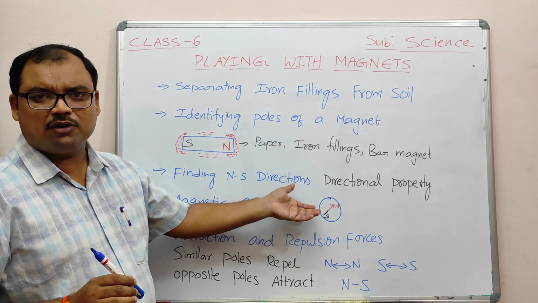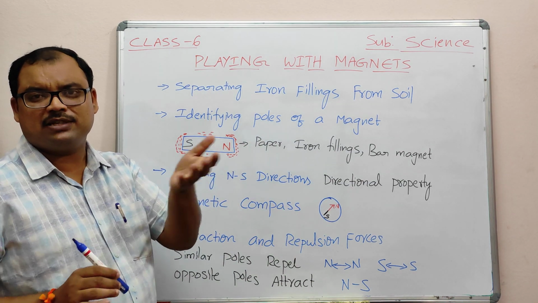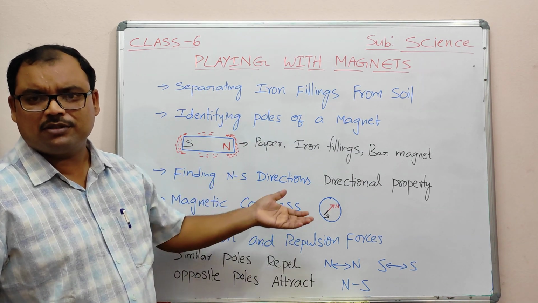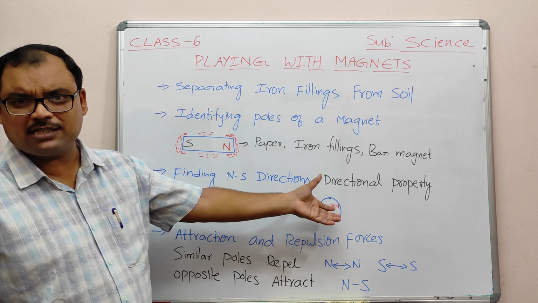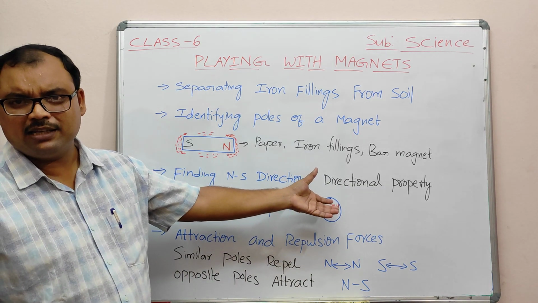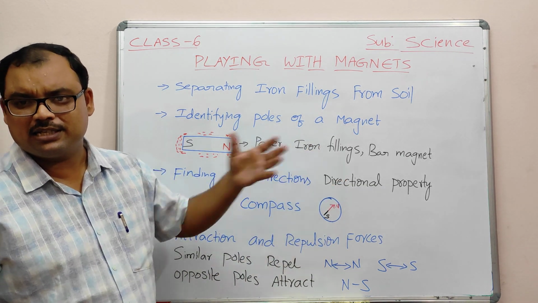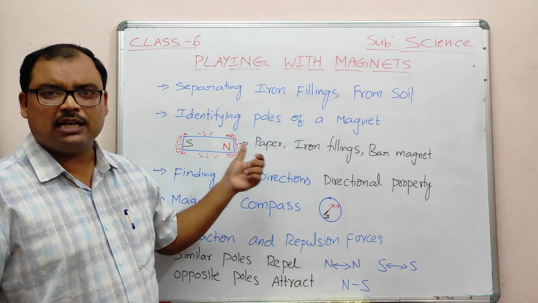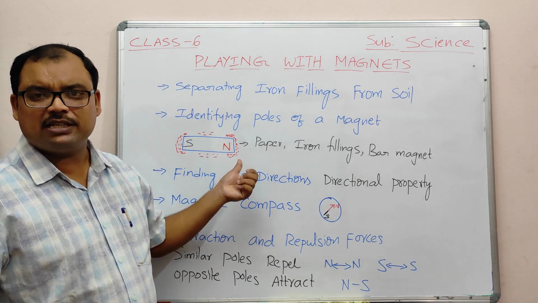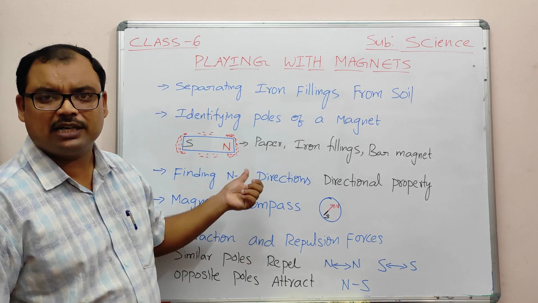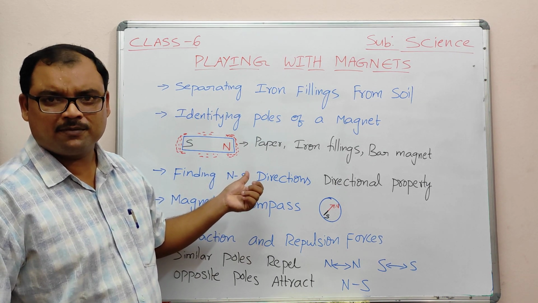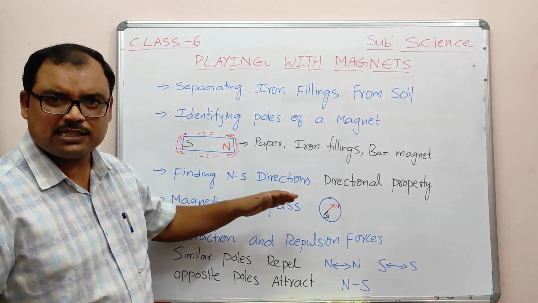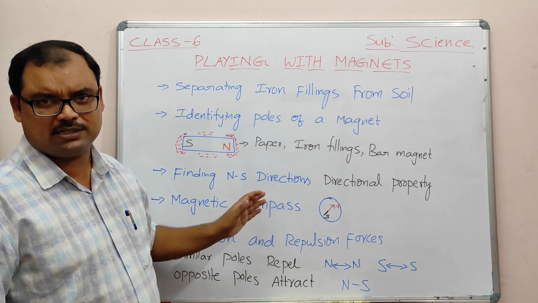Generally sailors on water don't have any direction boards, left and right, like on the roads. So they use this compass to identify north and south directions. Where it points towards north is red color, and the other will be south, then east and west are also identified. Okay. That is how we use a magnetic compass.